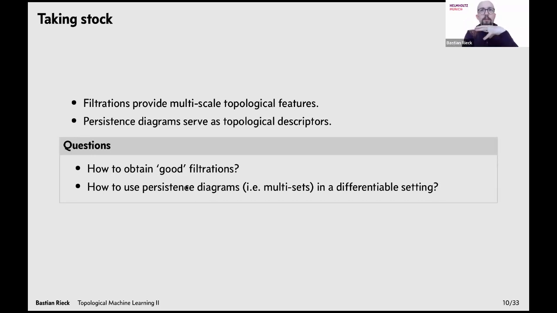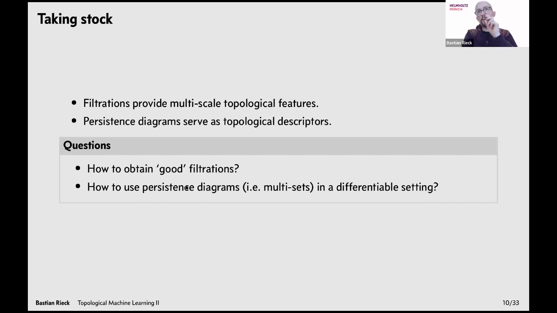And I'm relying on your previous knowledge from the previous lectures. So we know already that with filtrations on a graph, we can get multi-scale topological features. So the choice of filtration influences the features that we get, but in essence, they are multi-scale with respect to the scales defined by the filtration itself. We also know that we can get the persistence diagrams and many other representations, as I showed in one of the previous lectures, right, to serve as topological descriptors.